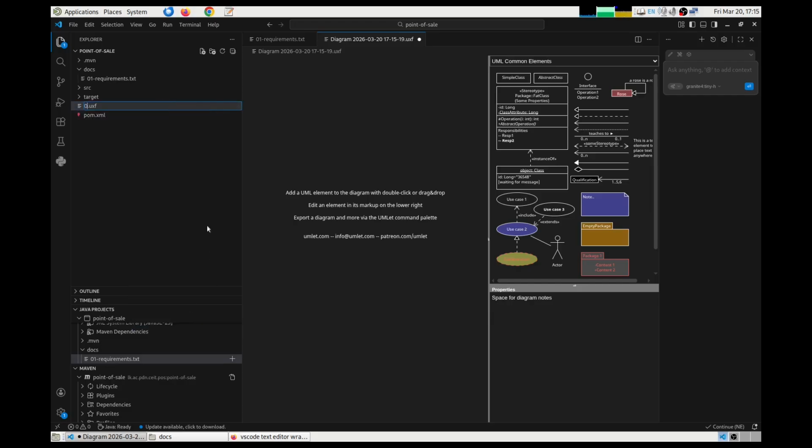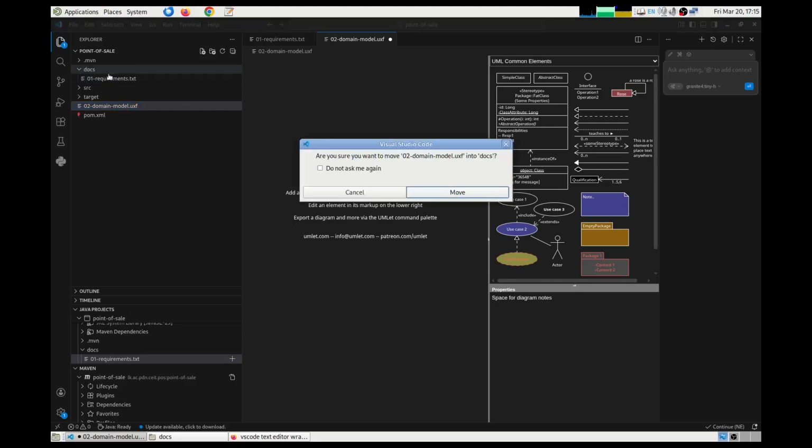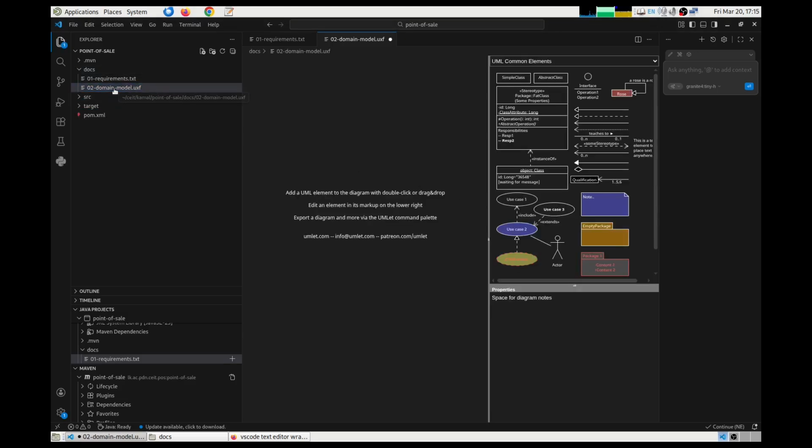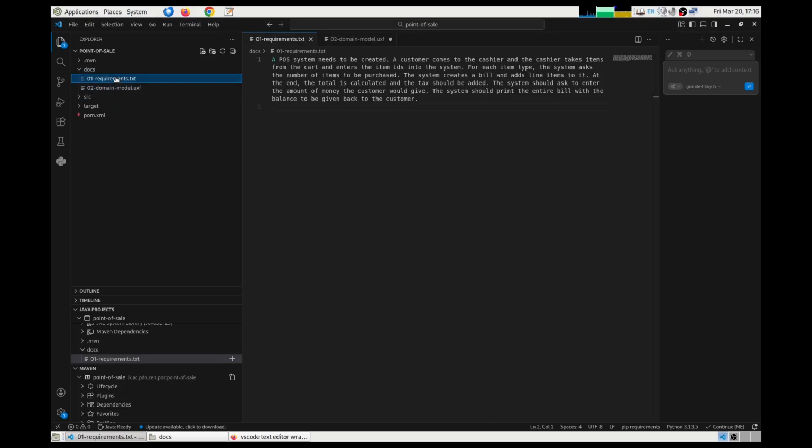Let's call this 02 domain model, and I would move this to the docs directory. Okay, so I have the requirements, and from the requirements I am going to create the domain model.